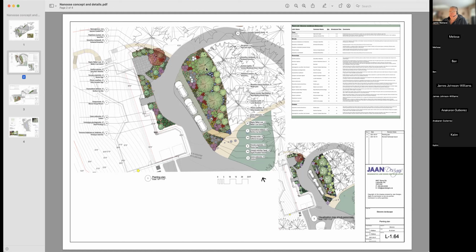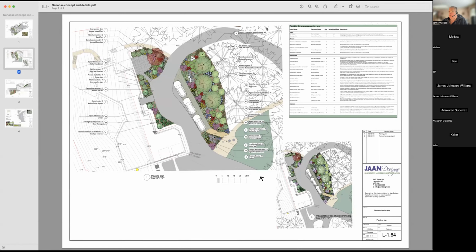So we make sure that there's lots of space with the woodies, which are these larger symbols, and then the perennials are all kind of infill. They're the icing on the cake, but they can be shifted around easily in time. And it's inevitable that a landscape is going to have to get adjusted.